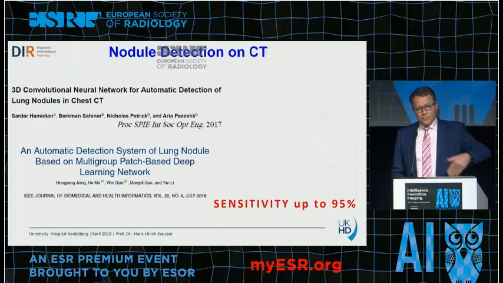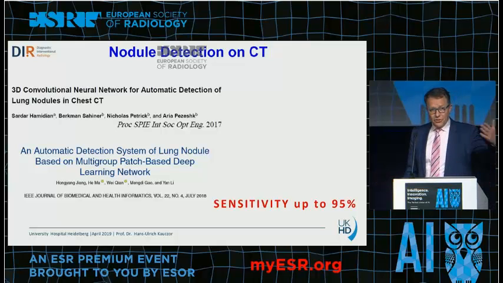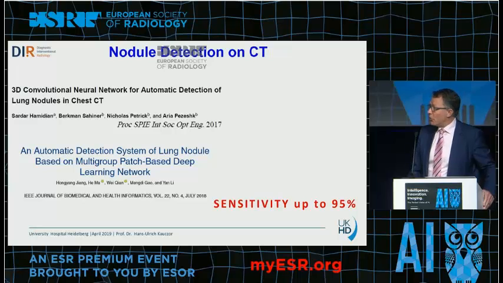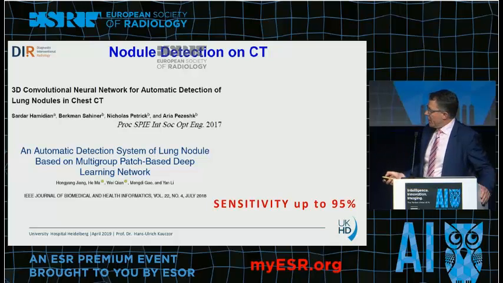So we are moving from chest X-ray to CT. Obviously, chest CT is a very well-taken goal for these algorithms, as we have already seen in session 1. And you see that there are quite a number of activities going on looking at the detection of pulmonary nodules using AI tools.